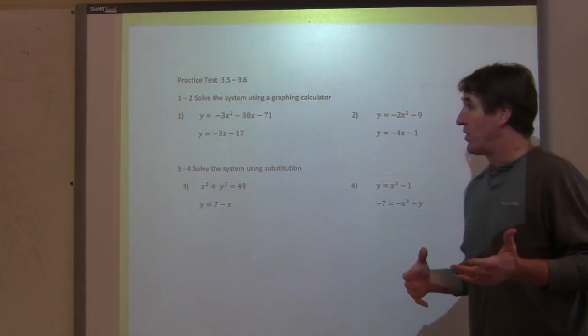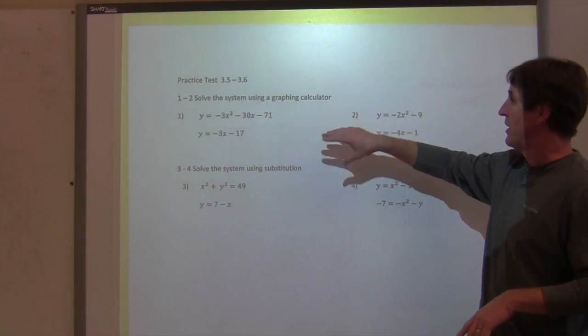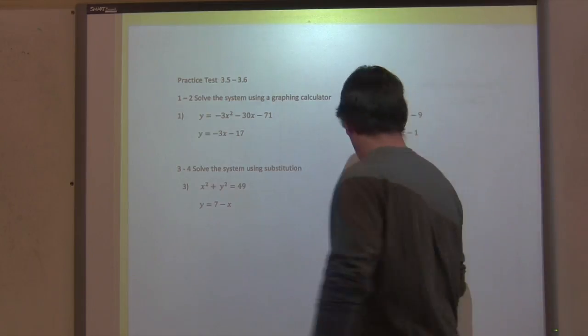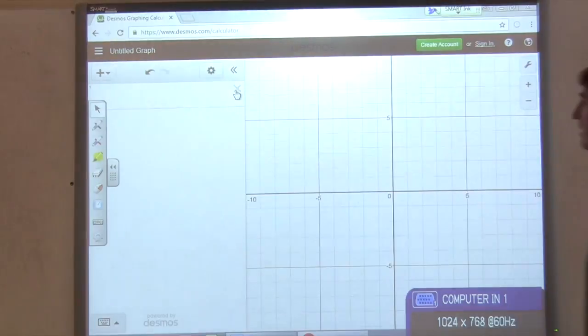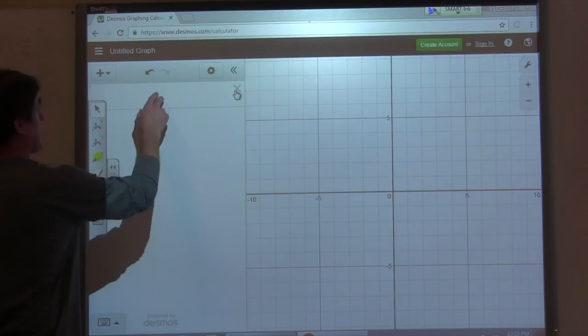Now, it's really important on the test that you follow the instructions. So when it says use the graphing calculator, use the calculator, then you want to just use the calculator. You don't have to show any work. So for this one, we can just go to the Desmos for 1 and 2. And it doesn't make any difference what those equations are. We just type them in.